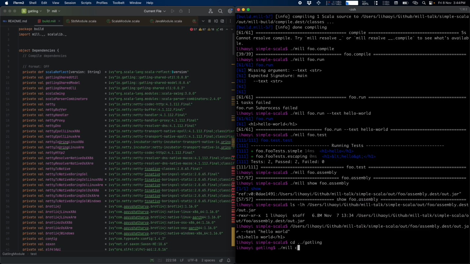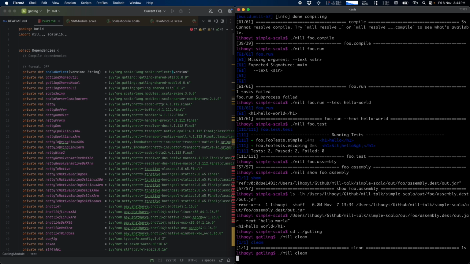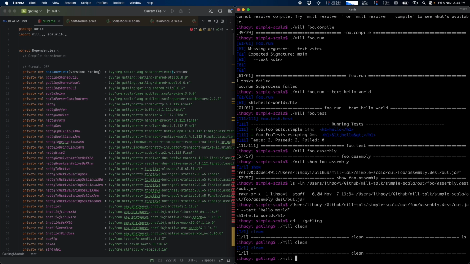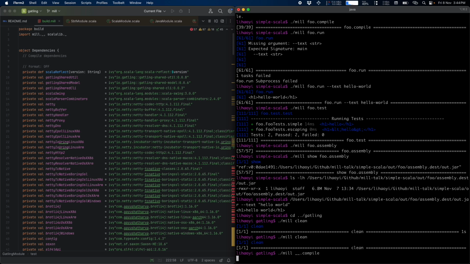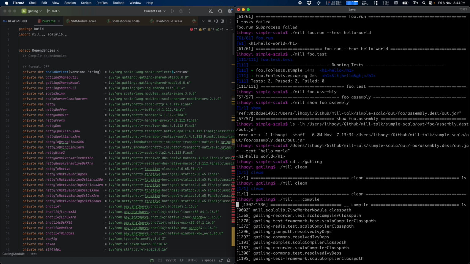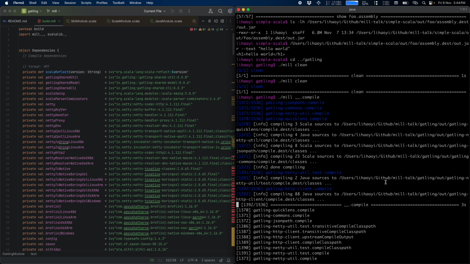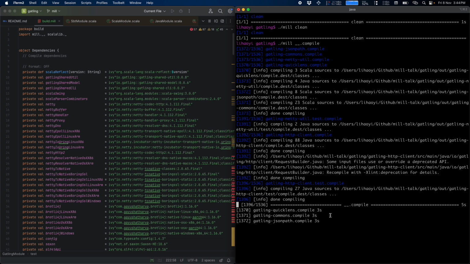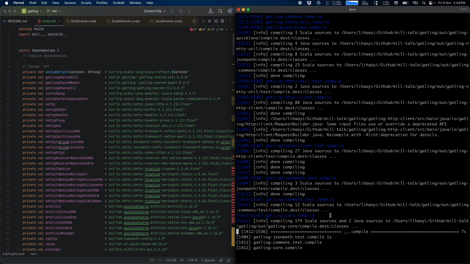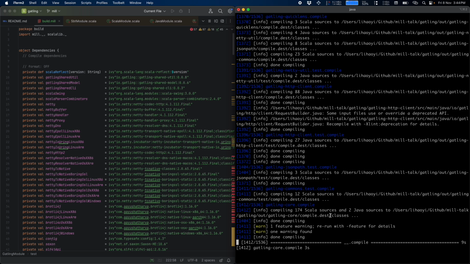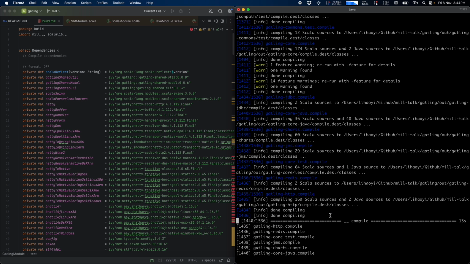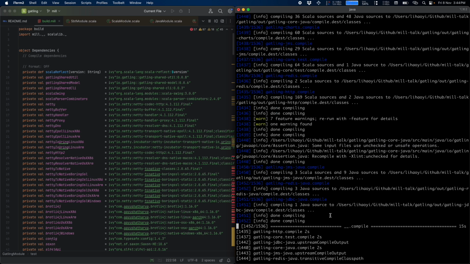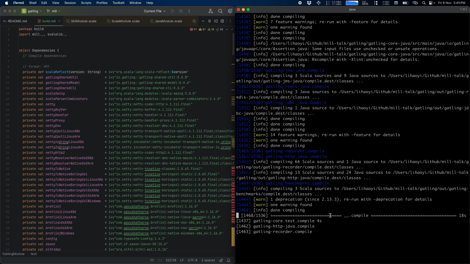So if I run Mill clean in my Gatling Mill code base, again, first time it takes a minute to start up your JVM, after that it's fast. And I run _compile. So you can see it's doing a lot of things. There's a little terminal prompt on the bottom right-hand side of the screen. It tells you what it's doing at any point in time, and how long each task has been taking. So for example, now it's running core.compile, seems to be stuck for a while, but now it finishes, and it makes a bunch more progress. A bunch of downstream tasks are available to run.